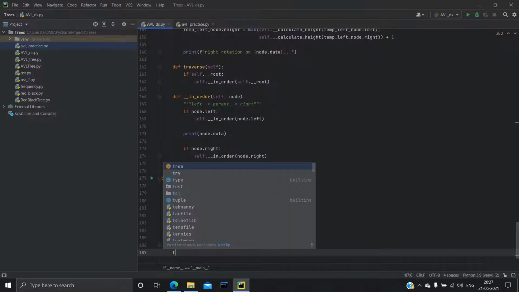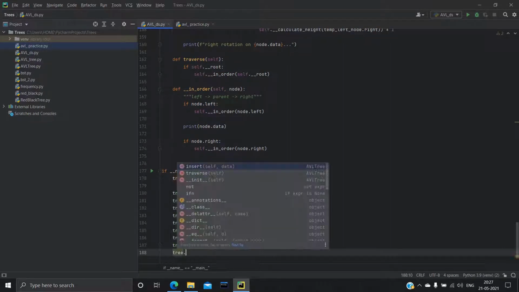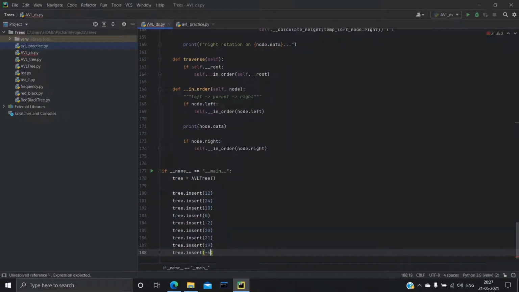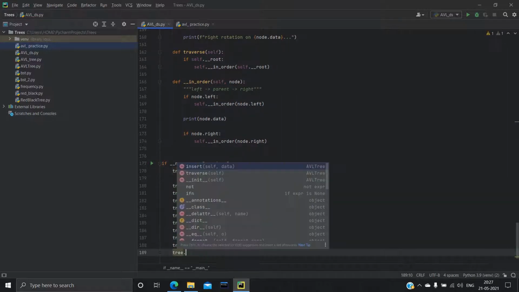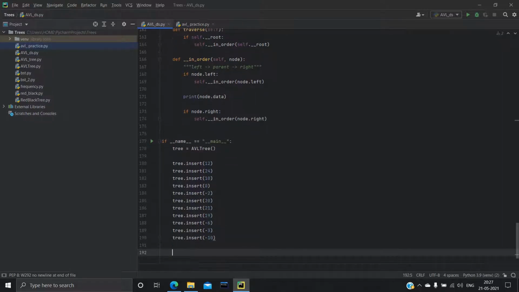This time, tree dot insert 19. Insert -6. -3. Tree dot insert -10. Okay, so I think that's enough.